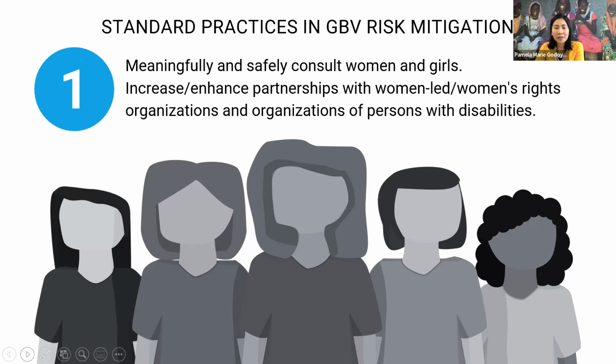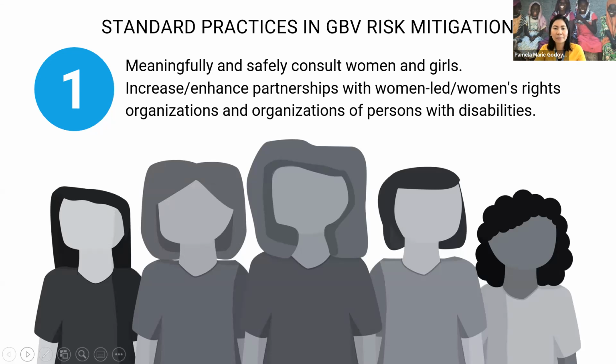And the feedback systems should be in place so that women and girls and other marginalized groups can easily and confidentially report concerns, including sensitive reporting about sexual exploitation and abuse, or give feedback on the quality of services that they access. So in some cases, it may not be feasible to do face-to-face or direct consultations with women and girls and other marginalized groups.